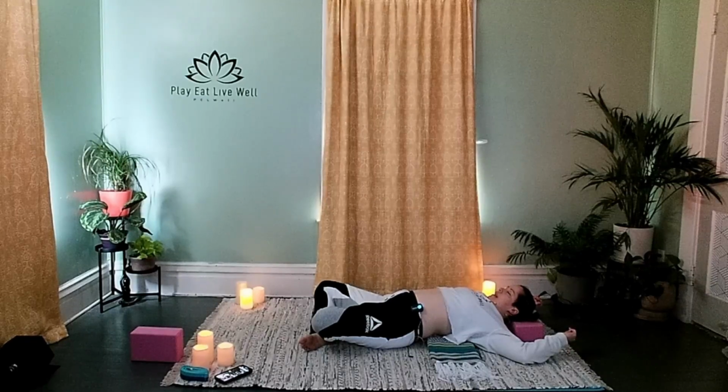Maybe even taking a few deep breaths and noticing as you inhale the energizing effect, the lift through the body. And as you exhale, this softening or surrendering into the shape. And I'm going to go quiet. So what I invite you to do is just to keep mentally focusing on this breath, and we'll be here in this shape for a couple of minutes.